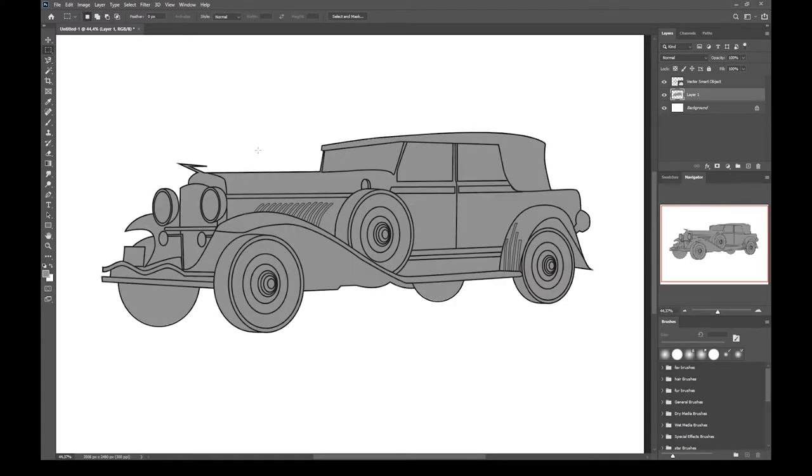When my selection area is complete, I fill it with a middle gray tone. Then I will use the burn tool and the dodge tool. Burn tool helps me add some darker tones and dodge tool adds highlights to gray areas. Again, dodge and burn are quick ways to add shades and highlights, but they can cause some problems.